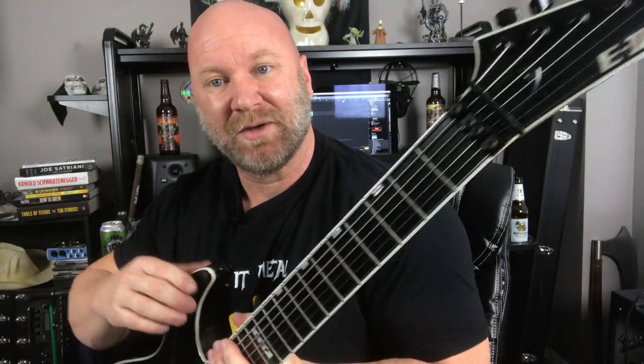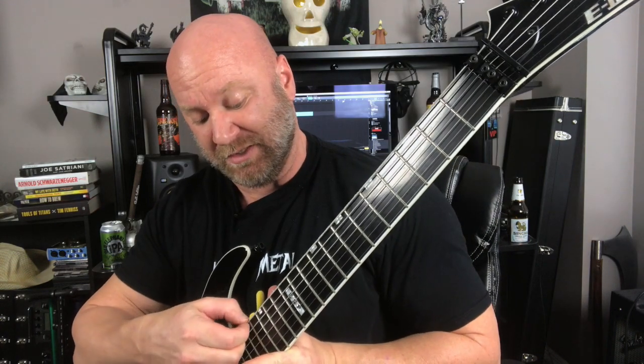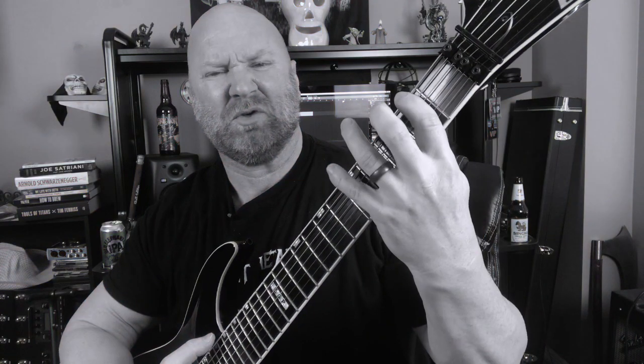That's loose now. After I just loosened that Gotoh tuner, I can really feel the difference in the tension. Like the tension is gone. This string is kind of flabby now. It needs to go on a diet. I feel pretty safe going ahead and just removing the string.